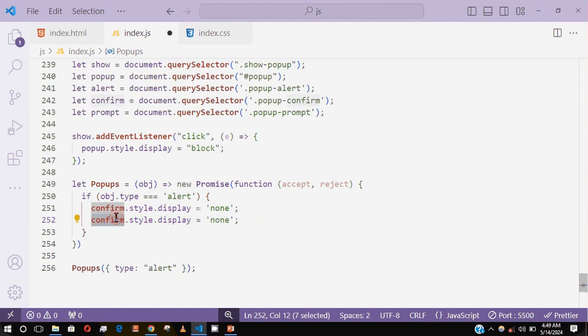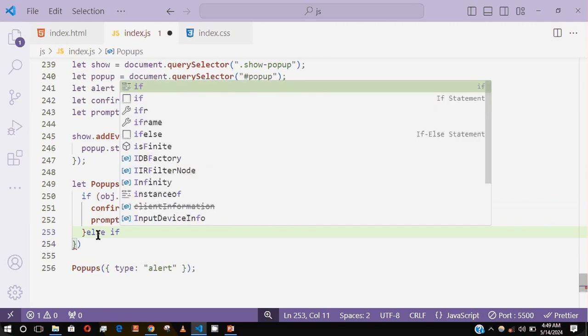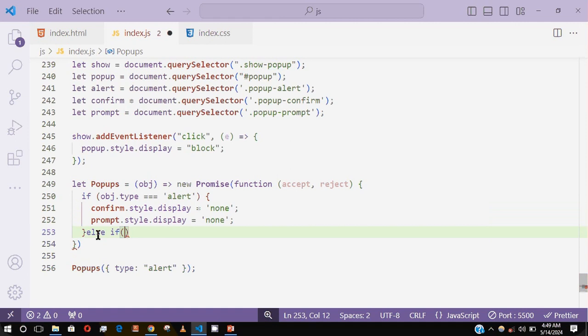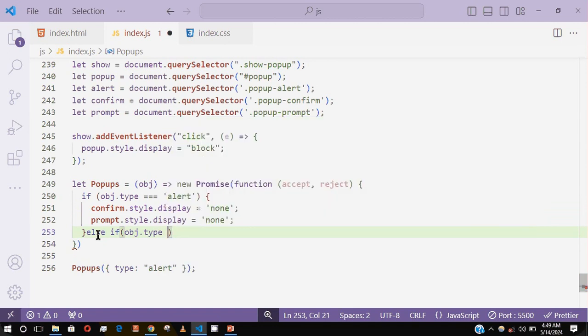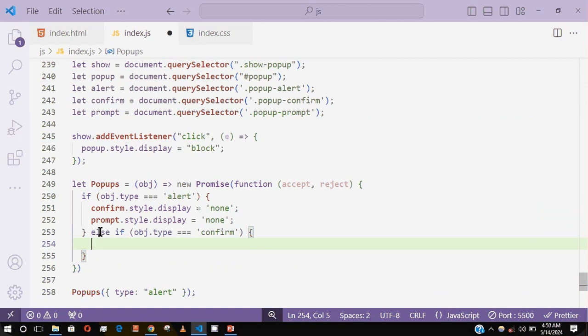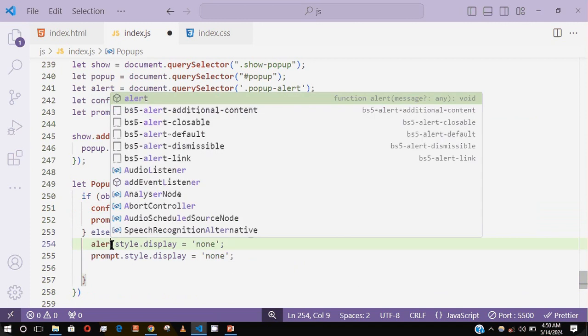Then I want to also do this for prompt. So else if object.type equal to confirm, so I'm going to copy this, shift arrow down, then since this is confirm, this is going to be alert.